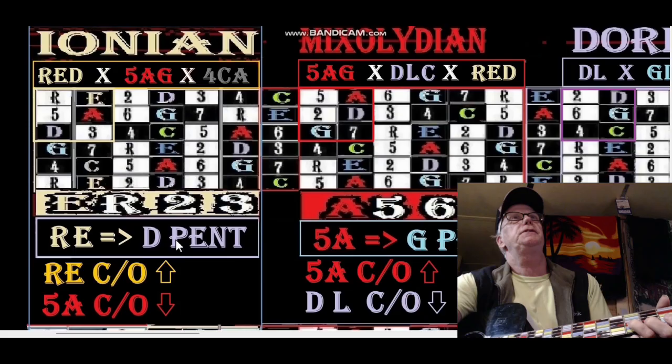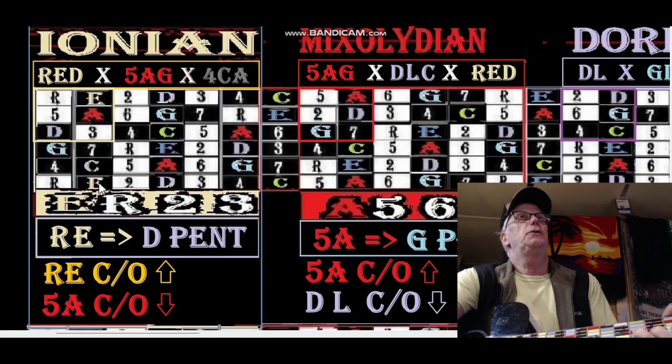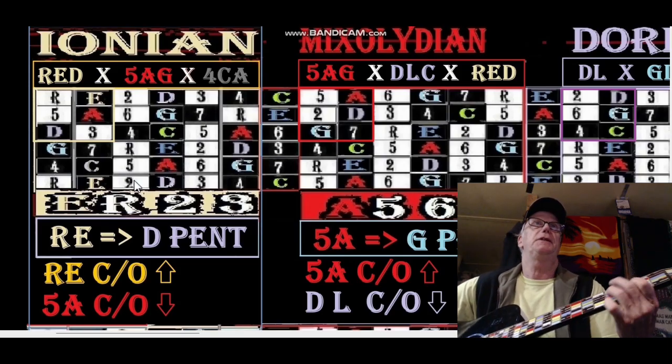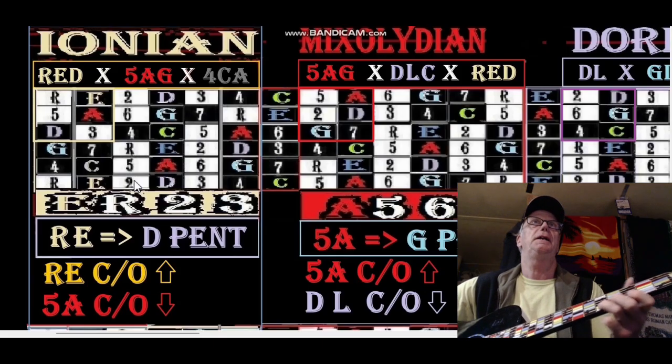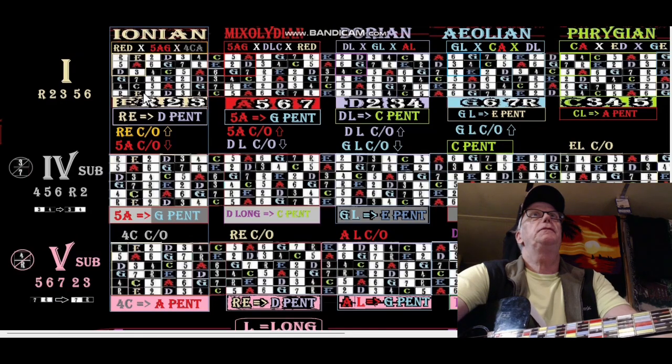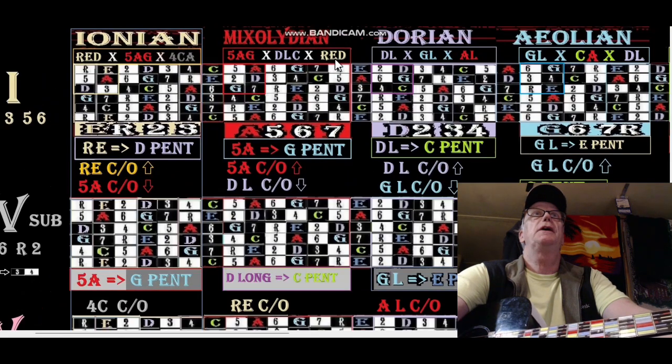Now we're going right into a D pentatonic, because the Ionian E string shape, root 2, 3, leads right into the D string shape, and it leads into that D pentatonic. We've talked about that a lot in the past. So the 1 is root 2, 3, 5, 6. The 4 is going to be a substitution. The 5 is going to be a substitution. We'll talk about horizontal substitutions and vertical substitutions, but that can get confusing. So let's first learn the patterns themselves.